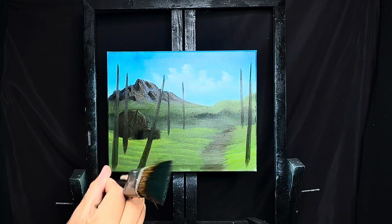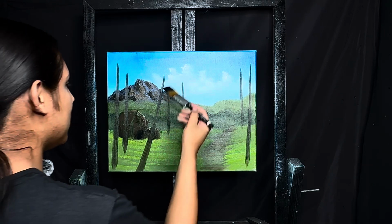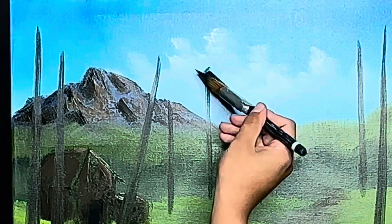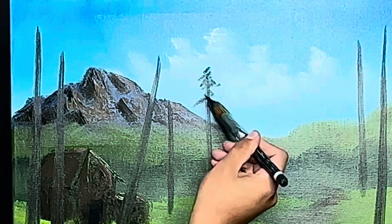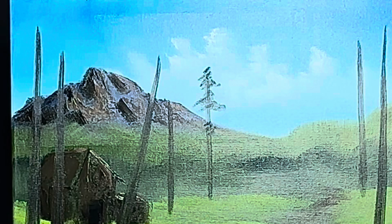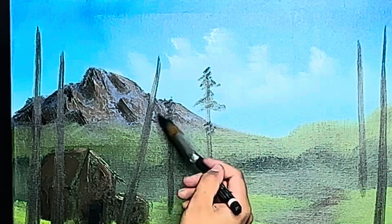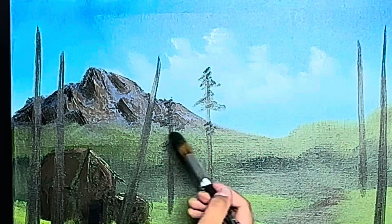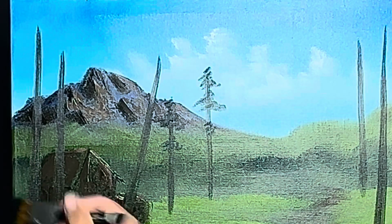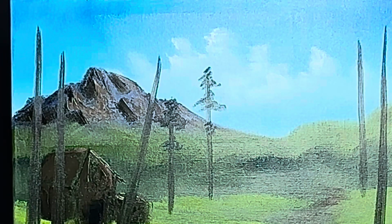And let's come up here. Look, that's more chiseled than before. You can see it's nice and glued together. Let's come up here and just add in some leaves onto these trees. Okay, a few little. I like when I'm putting on the leaves, I like to think about it as me painting an evergreen. I think it's that motion, and that motion will allow for a better look for the leaves, but just curl it a bit more rather than just straight.